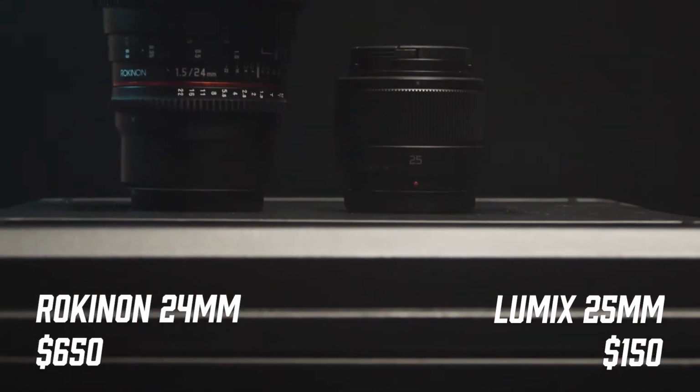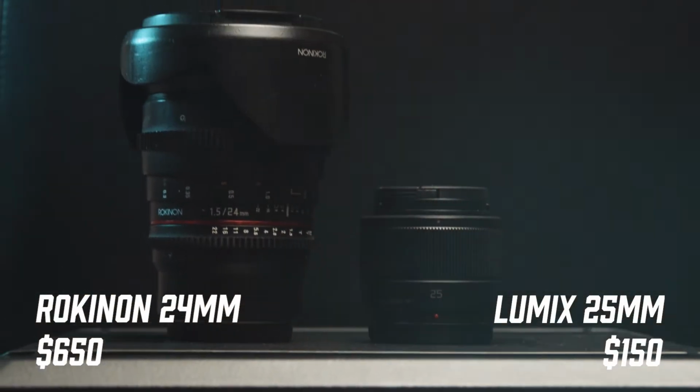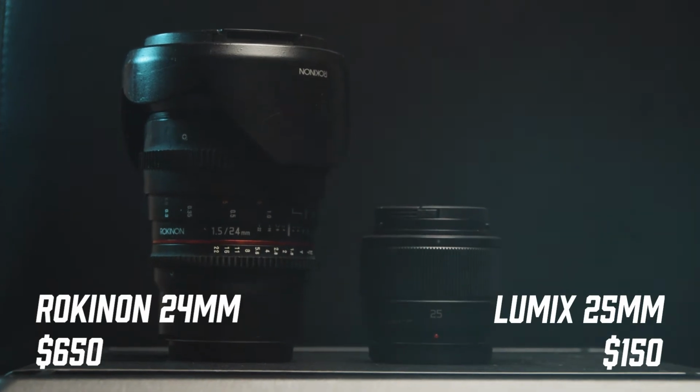Different lenses have different character qualities. It's important to know which lens is better. They each have their own specific use and their own different look. They have tiny characteristics that are slightly different from the other, and it's important to know the difference so you know which one to buy. Because there are two different price points, that might influence your decision too. It's important to understand which lens is the right pick for you.